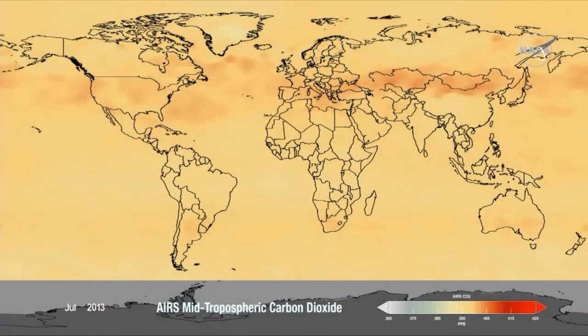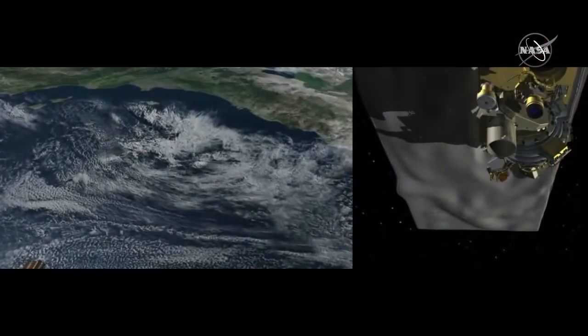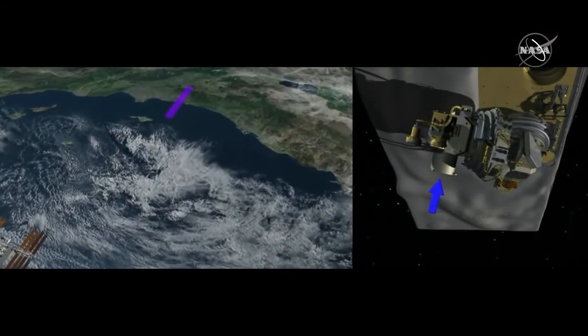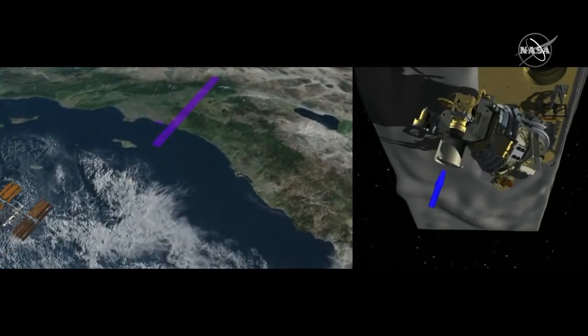We have one in space now called OCO2. It's been up there since 2014, but this is a cool little scale model. This is a model 1/10 in size. The real thing is about the size of a big refrigerator. This is a payload that's going to go up on the International Space Station called OCO3 to continue our carbon dioxide measurements. And that's supposed to go up soon, right? A week from Tuesday, April 30th.